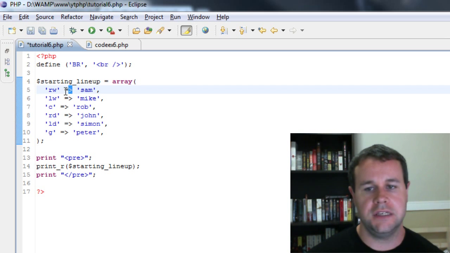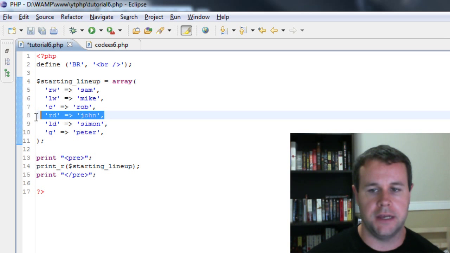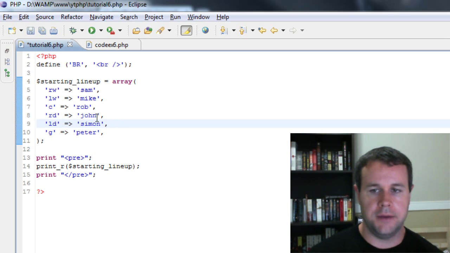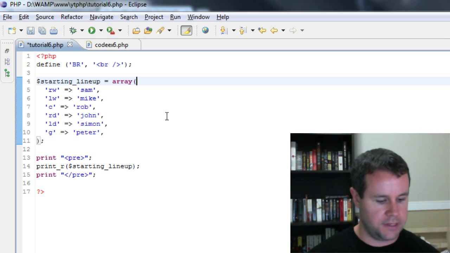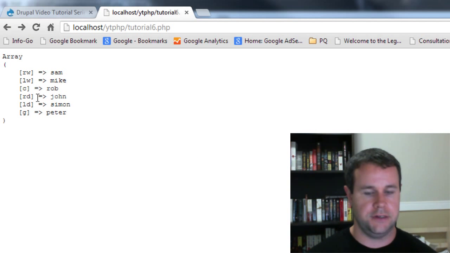But you'll notice here on the equals sign, it's not just equals, it's equals with an arrow to it. And that's because we're doing it between these brackets. And you'll see that I've created each line with a different key and a different value. They're called key value pairs. And that's just for ease of reading. I actually don't have to do that. So I can save this, reload my page, and you'll see what I get.